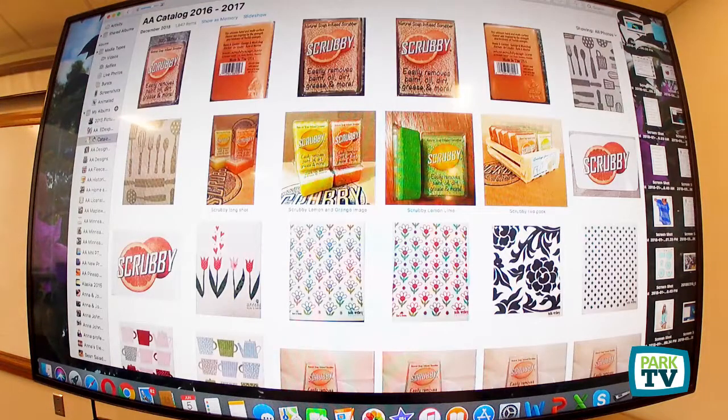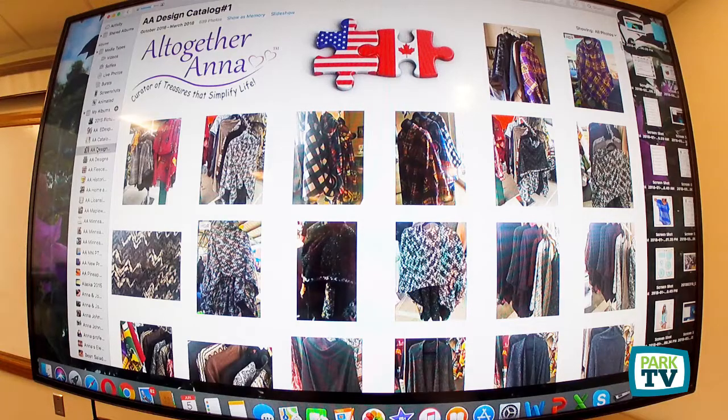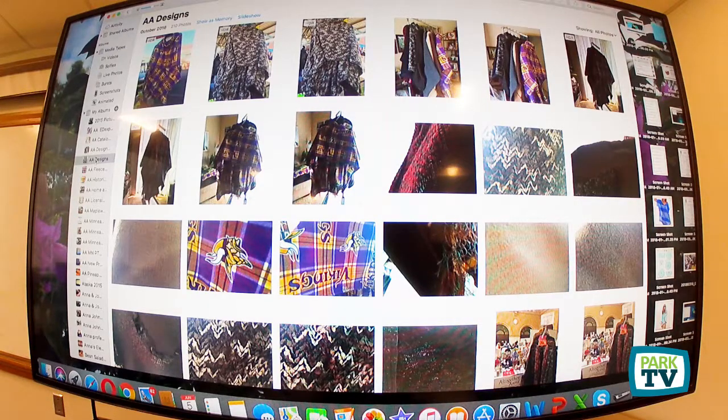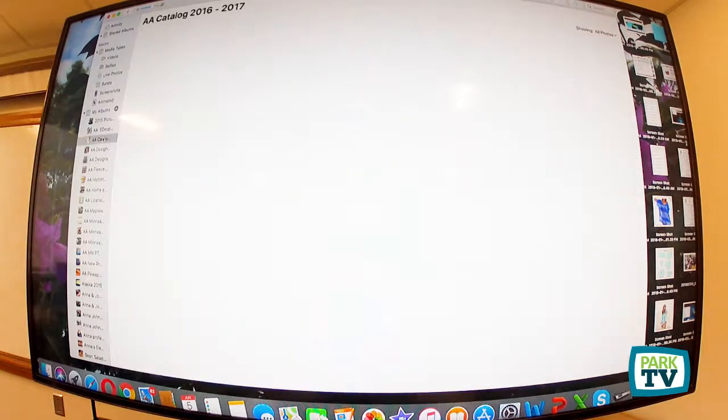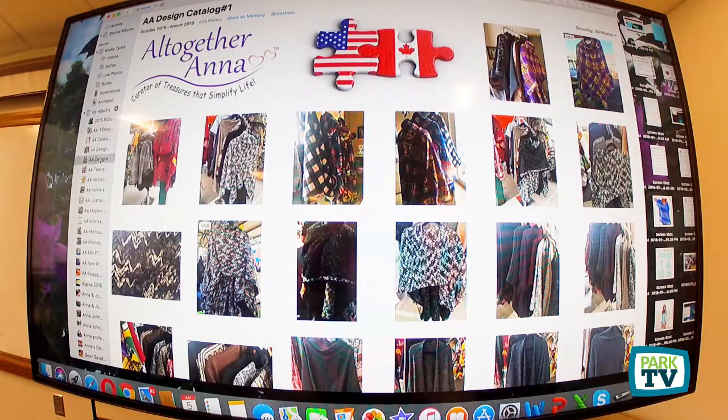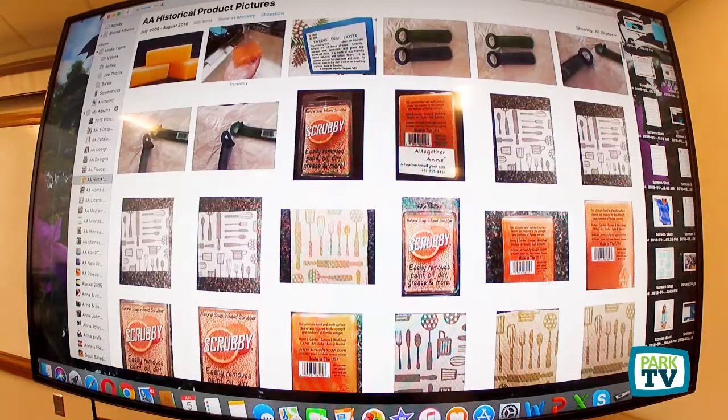Everything that I do for my business, which is called Altogether Anna, I want to show up first because I'm using a lot of these photos for business, for work. So I put an AA at the beginning of everything that's work related. So you'll see, because the double A in the alphabet comes up before a regular A, all of my work things pushed to the top, which made me very happy. So here's my designs. And all of my designs now show up at the top, along with my catalog that I'm starting to build and things like that, because I put this AA at the beginning of all of them.